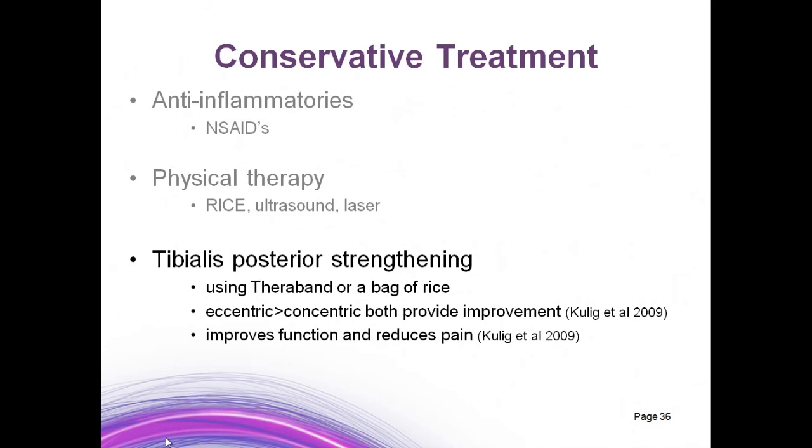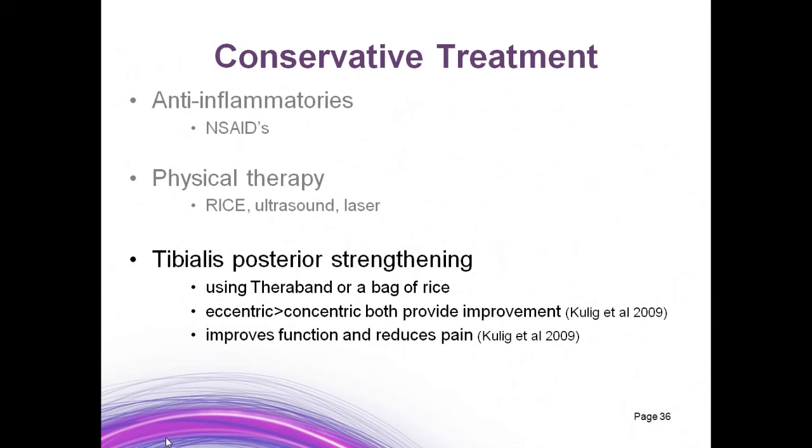One is to use some TheraBand, which will get attached to the medial side of the foot, and the foot can invert against that resistance in a concentric contraction, and then as the TheraBand moves the foot into a pronated position, the tendon will eccentrically contract. An alternative way is to put a bag of rice on the medial side of the foot with your leg crossed, and by inverting the foot, you're pushing that bag of rice towards the roof, and then you can eccentrically release the bag, and again the tibialis posterior will be contracting whilst lengthening.